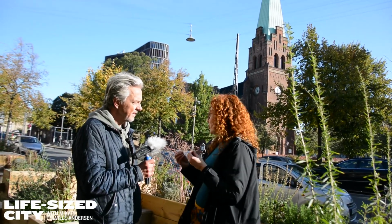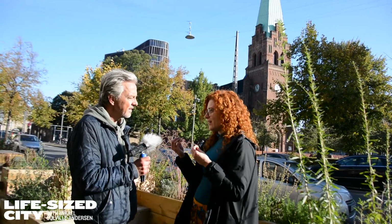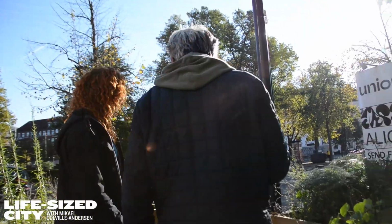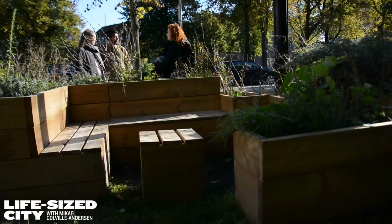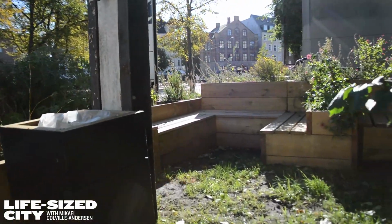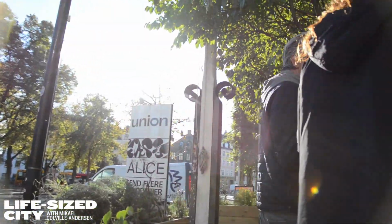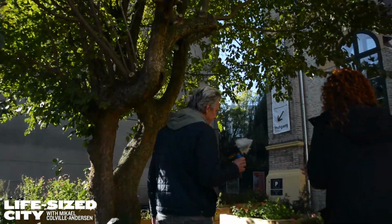We just need to incorporate it while we're building in the design process, because it doesn't take anything away. Everybody's afraid: oh, but there's so much maintenance. Yes, there is a little bit of maintenance, but the amount that it gives back. So here we have again a little nook. And then over there, again, a little nook. It's the red thread of it. It's the nook. And then here we have, again, a nook, but a turned around nook.